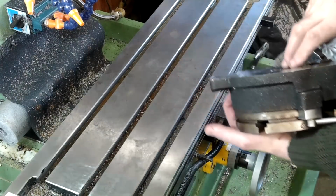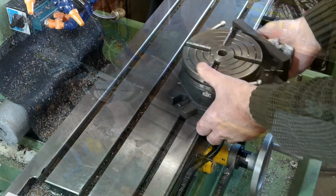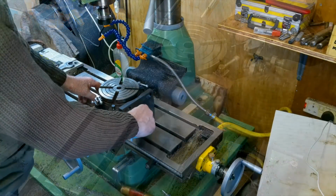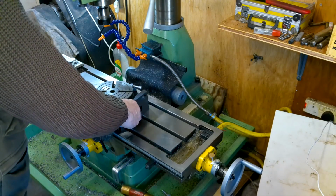To make the ribs, I decided to use a drill bit and the milling machine. But to get those holes in the right place, 23 in all, I had to use the 90:1 dividing head.